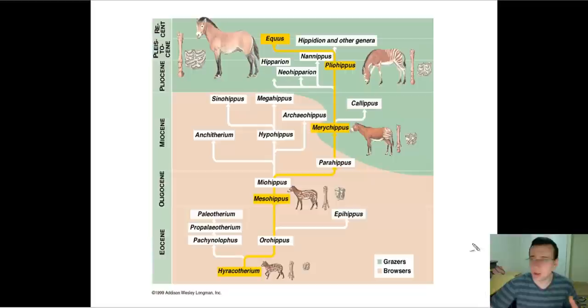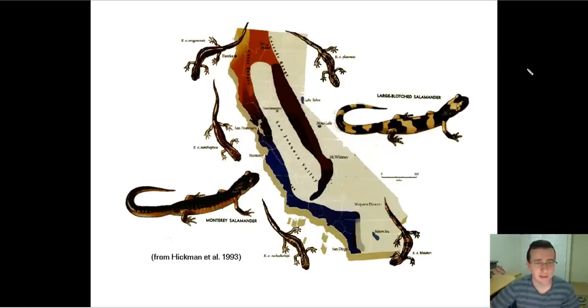As the horse is migrating to different environments because changes happen across time, you change the horse itself. But it's not like the horse is learning to change. It's more like a random mutation happened which made that horse more likely to survive, and then that becomes the common horse. Then the next mutation happens again, another change happens, and if that's a good change, it makes more common population. Over time, you shift towards a different look. So it's taking the step that the peppered moth took, one step at a time to make a macroevolution to create the change in the horse we talked about. Look, another example of adaptive radiation by looking at the different kinds of salamanders which live in California in different environments. You see how geographically different environments create different kinds of salamanders.